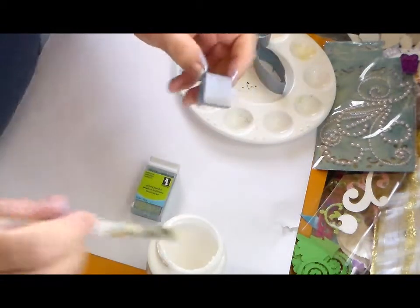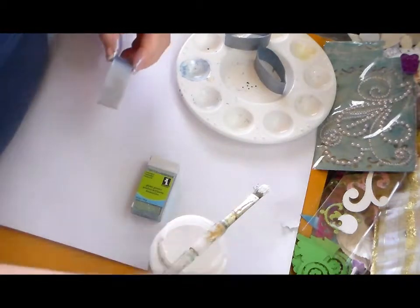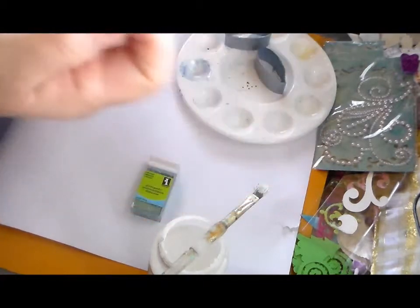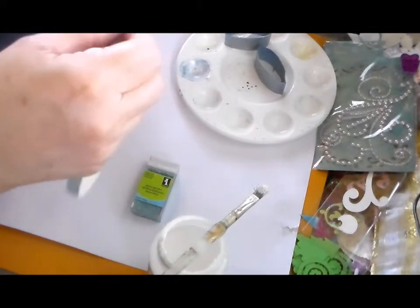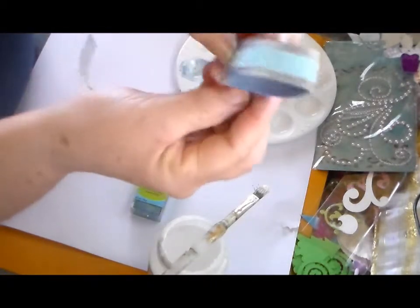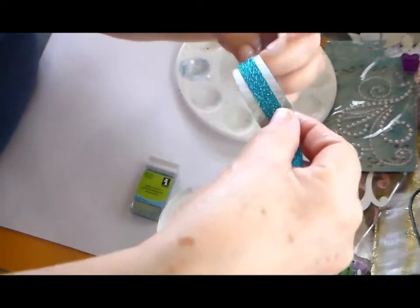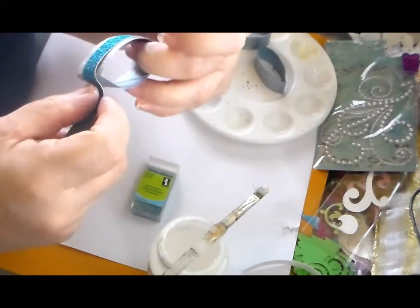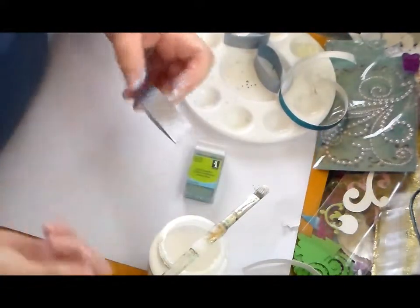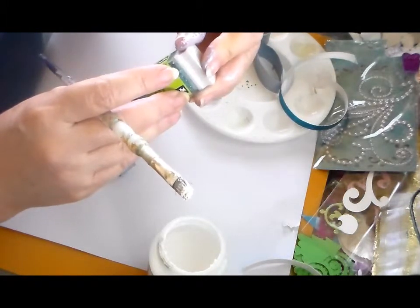And I'm going to apply some Mod Podge. First I wanted to show you, I could use one of these ribbons, which already has glitter on it, but they're a little too thin. They would probably look better with a contrasting color beneath, but that would look nice. Maybe I'll go ahead and do one like that. But I want to put this fine blue glitter. What color is this? It says turquoise, but it's very light.